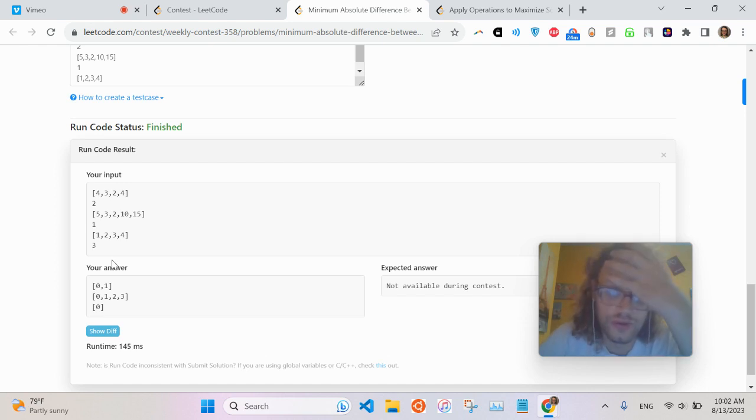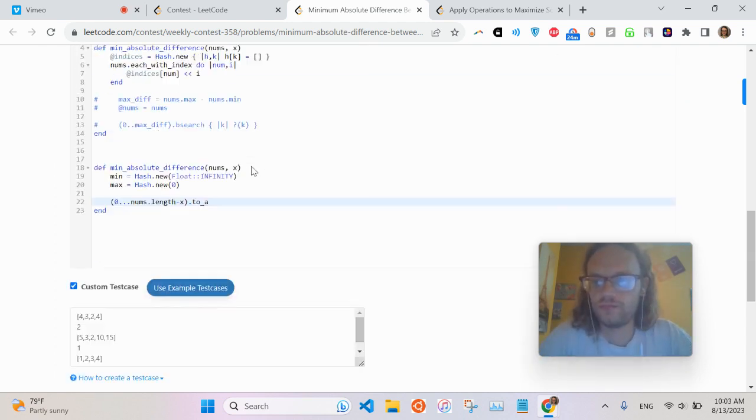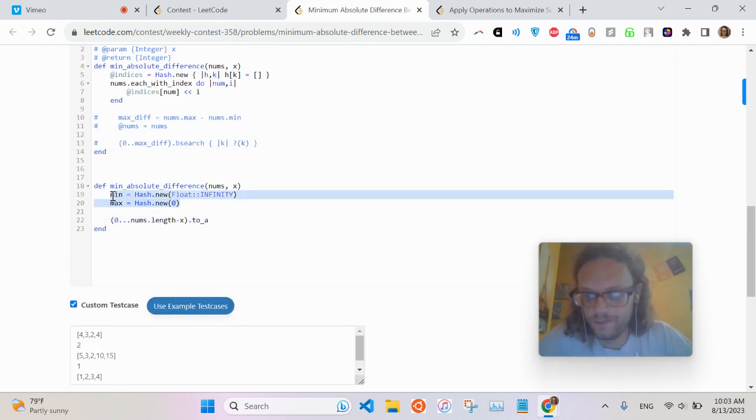That doesn't work at all, though, because it's not the min or max value. It's the min or max difference. Okay, so from 3, I compare it to 4. From 4, I compare it to 2 and 4. From 10, I compare it to 15. From 2, I compare it to all of them. 3, I compare it to all of them. That's a comparison I can do in binary search. Oh boy. Okay.